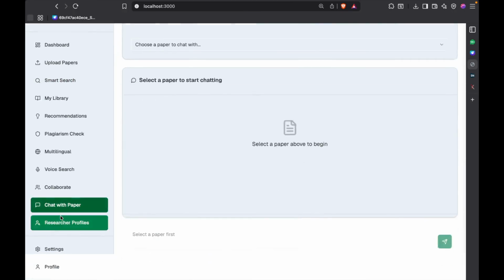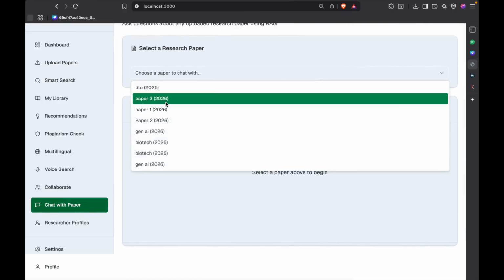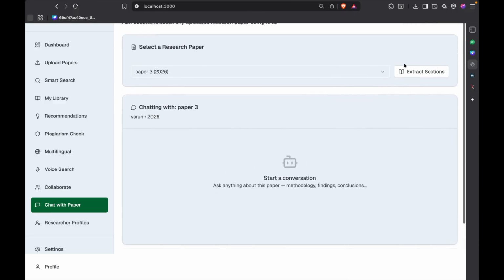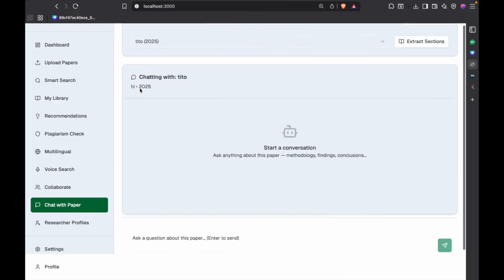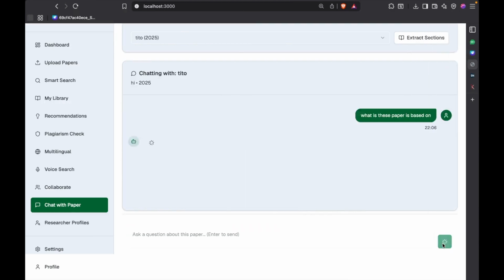Then the chat with the paper. In this section we can chat with any paper. Like if you take this paper from 2025 and you ask our system what this paper is based on, it will generate the output.